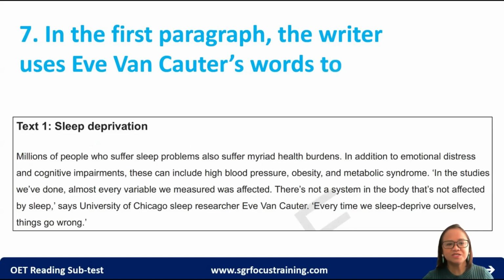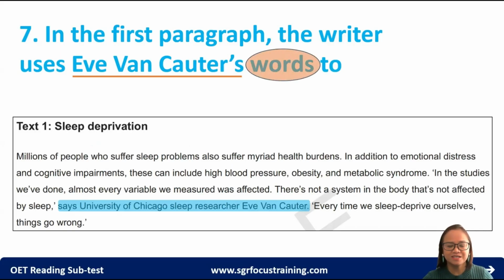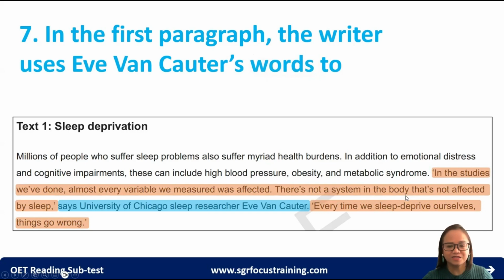So let's have a look at the text and understand it. Because we've got a very specific person in here, Eve Van Counter, that is the very first thing that we're going to do once we have the text. So let's look for Eve Van Counter. And you found her here. So Eve is a University of Chicago sleep researcher. Now we need to find her words. And her words are signposted by quotations. So we've got the first signpost here, which ends here, the second one here, and in here. That tells you we only need to focus on these words at the moment.